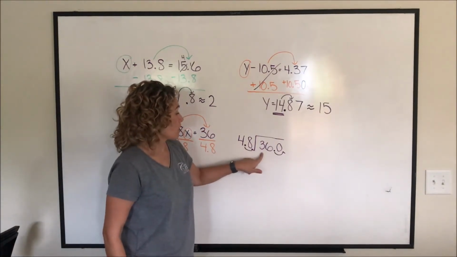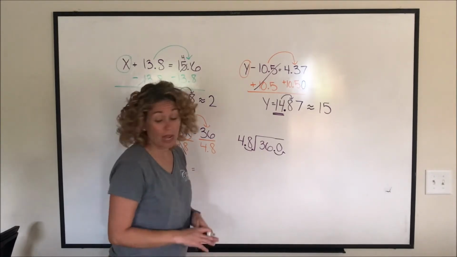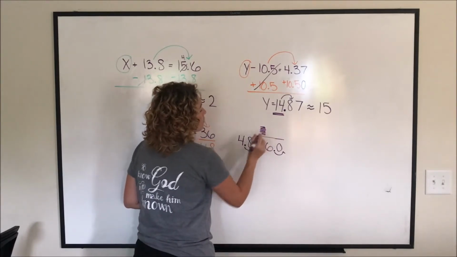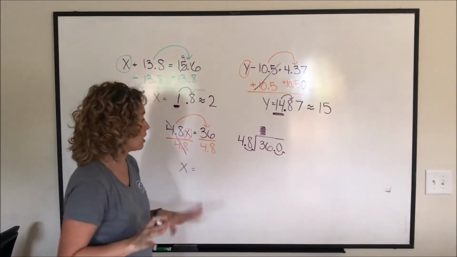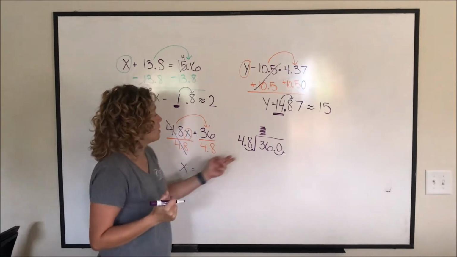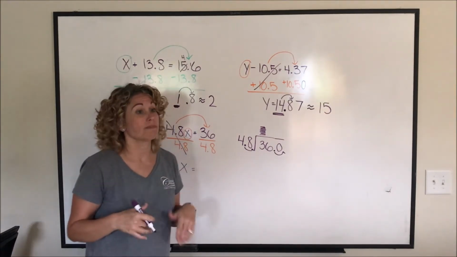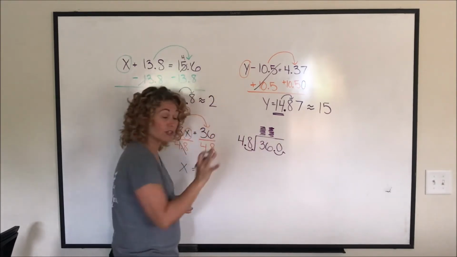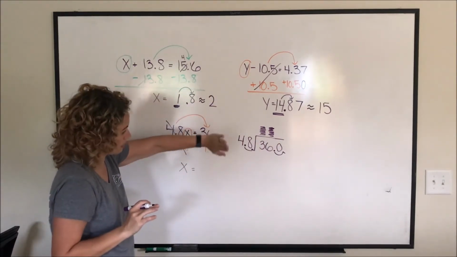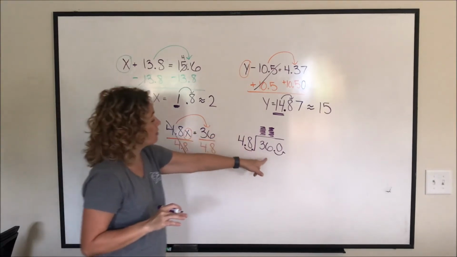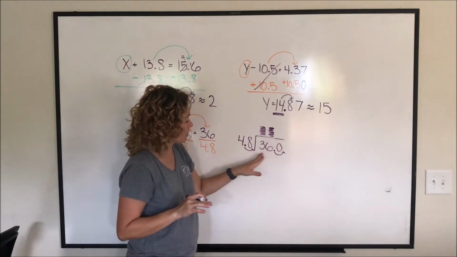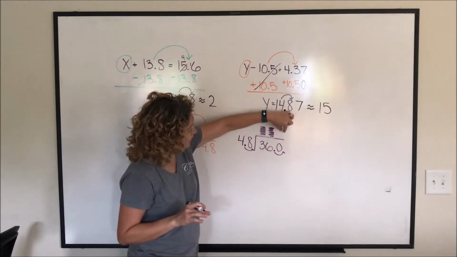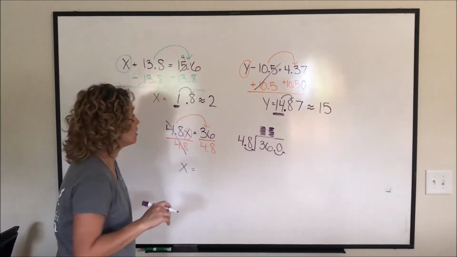So does 48 go into 3? No. So now remember, nothing can go there. It's already occupied, okay, even though it's not a number. Does 48 go into 36? Nope. So again, just remember, that's filled up, okay? I'm going to erase those later, but it's filled up. Don't forget that. The next number that's going to go here is right over here. Does 48 go into 360? Yes, that number has to go right here, okay?